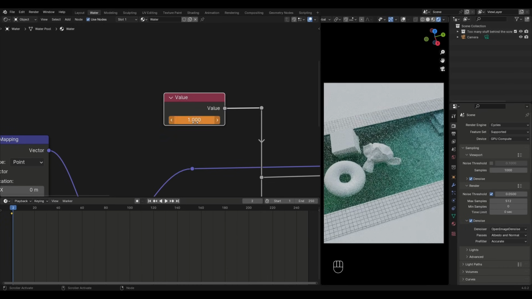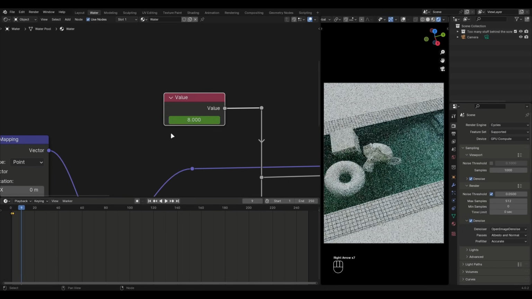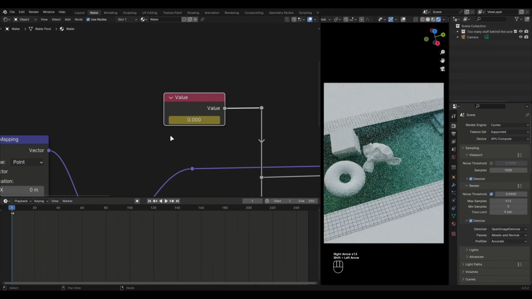Go to the second frame, change the value to 1 and add another keyframe. Now while your mouse is on the timeline, press T and select linear. This will make sure that the keyframes have no delay. To make this go infinite, press Shift plus E and select linear extrapolation. Make sure the value node is selected, or otherwise it won't work. We are now done with the timeline.